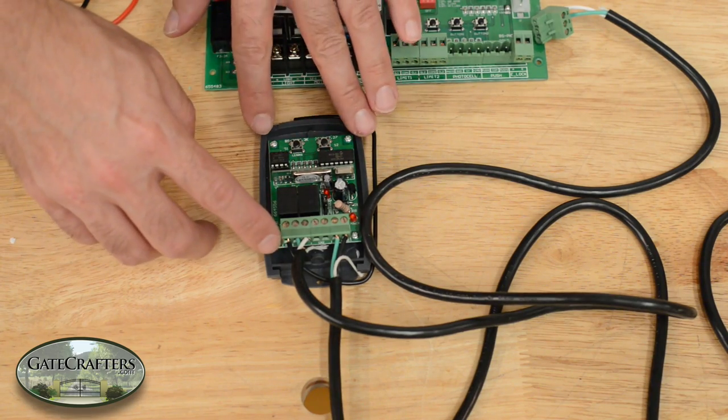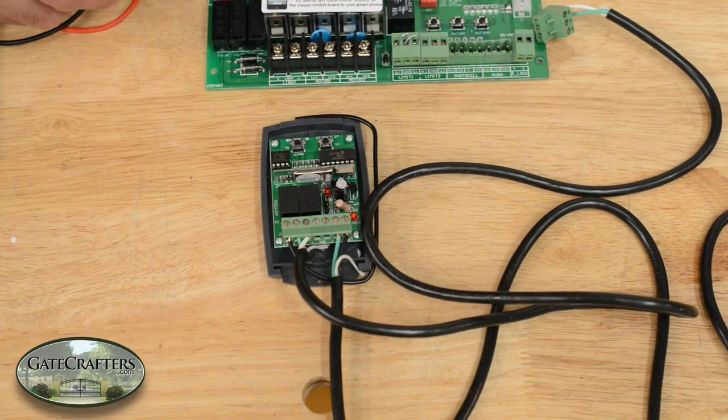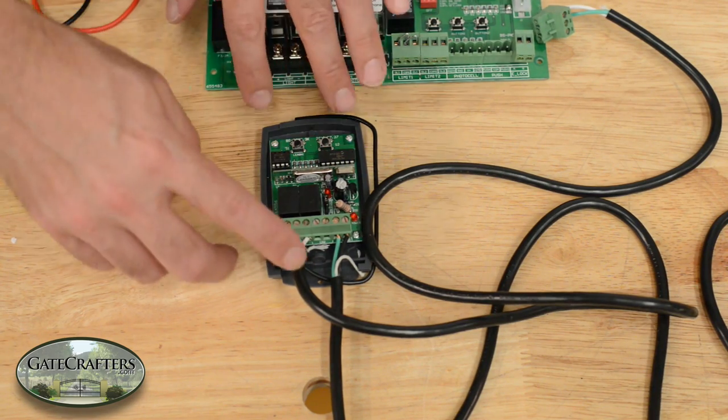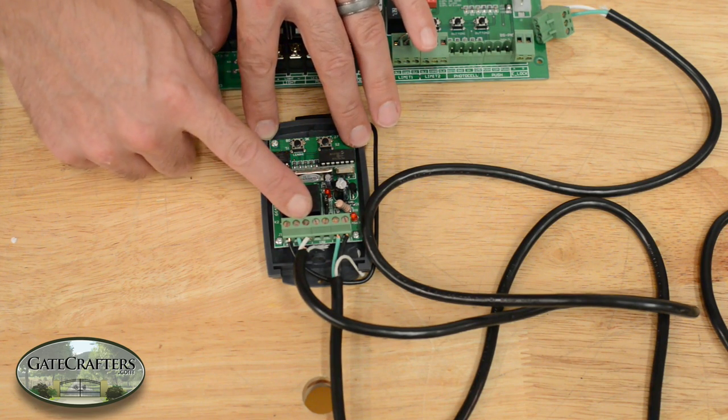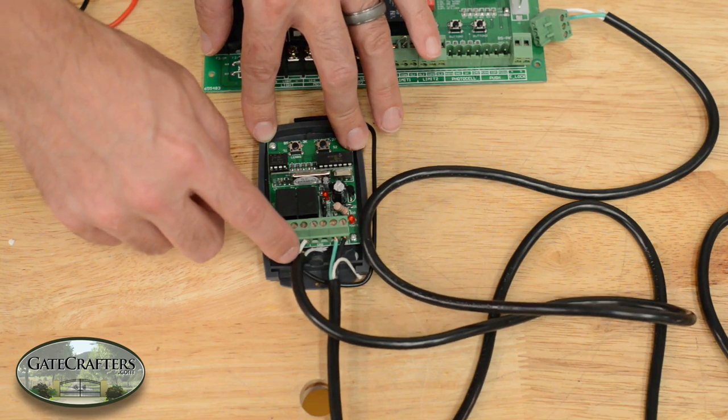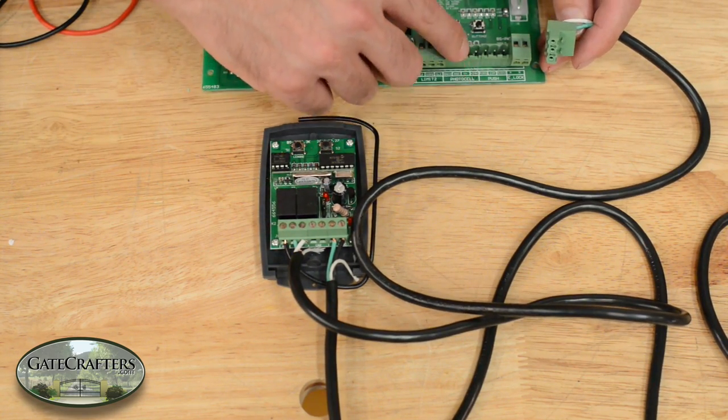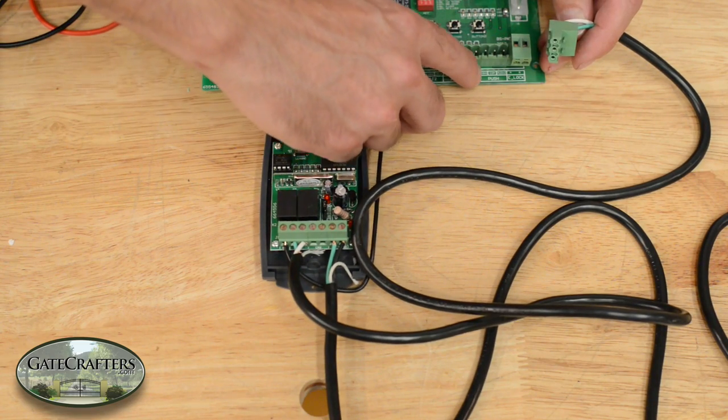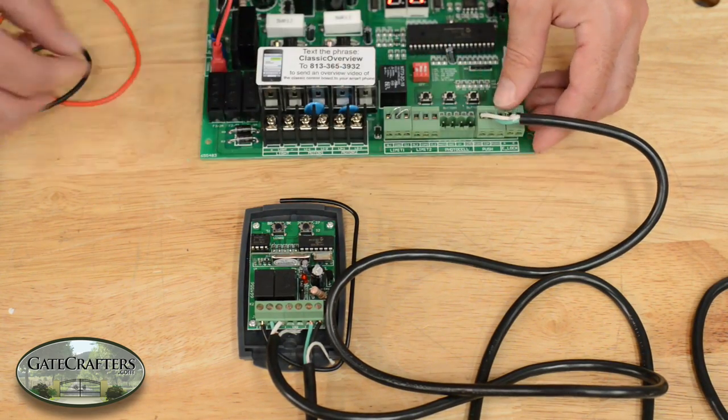What we have done is used two of the three wires on our shorter pieces of the original receiver wire. We cut the plug off the end. For the relay, which is the second and third pin labeled CH1, I decided to use the white and the green. This is going to go to the push block on push one and common. I went ahead and wired it. I'm going to plug that block in.